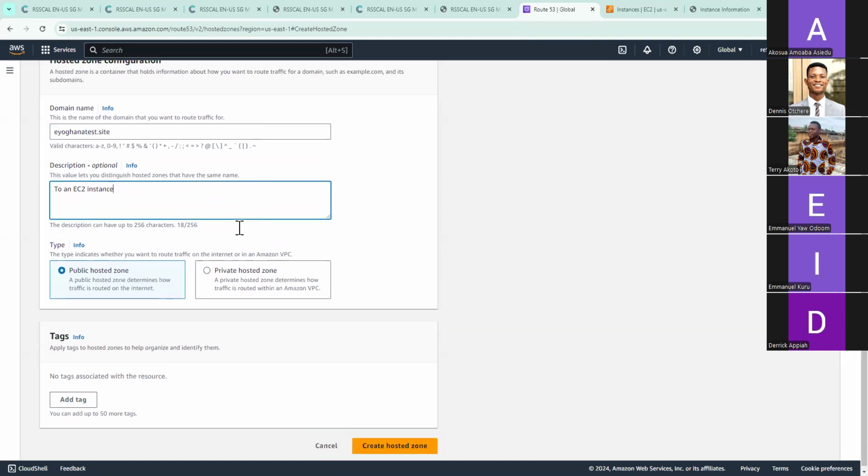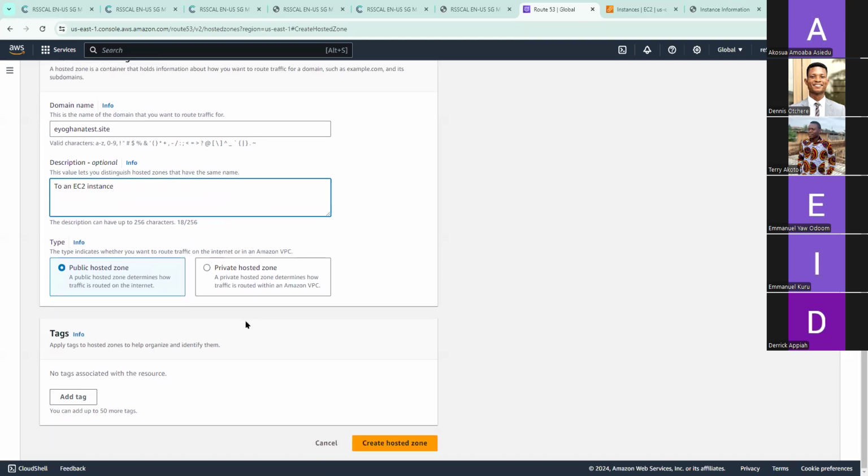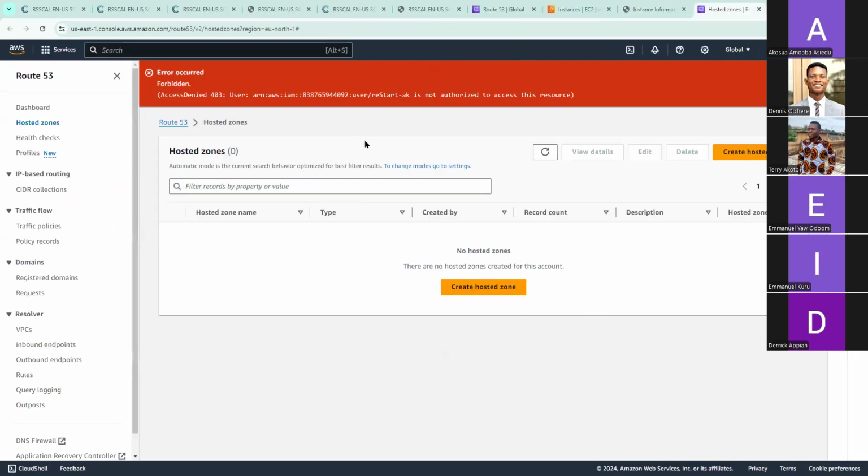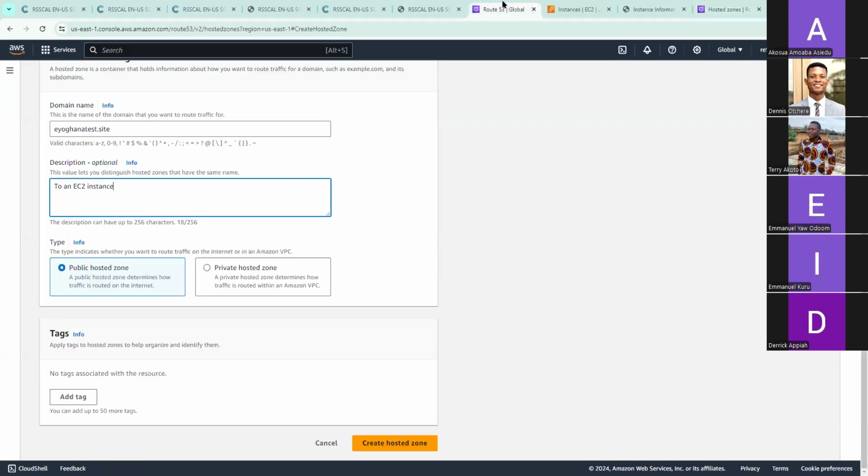Okay. So a private hosted zone. Is it because of the hosting as well? I don't think it should be an issue, right? Oh, okay. Because when I clicked on it, it brought me here saying I'm not authorized to access the resource. Okay, so let's do it to the end and see. If it doesn't work, then we'll just watch a demonstration on it instead.